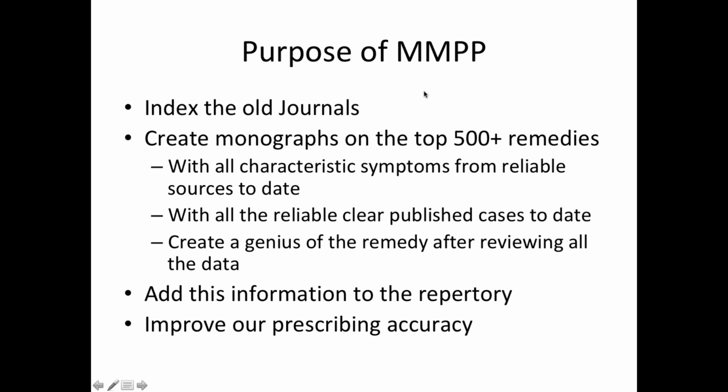So the purposes of the MMPP, what we're doing is some people are just indexing journals. We're always looking for new people. If anyone's interested in helping with this, you're certainly welcome to. We're creating monographs of the top 500 plus remedies. And the monographs basically consist of a short description of the substance, which we'll see with ferrum phos, and then a listing of all the characteristic symptoms from reliable sources up to date, and then a list of all the cases that are available in the literature from the beginning, from the first provings onward.